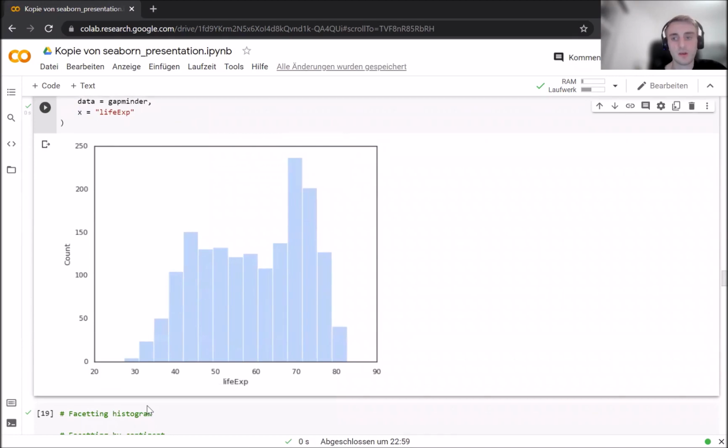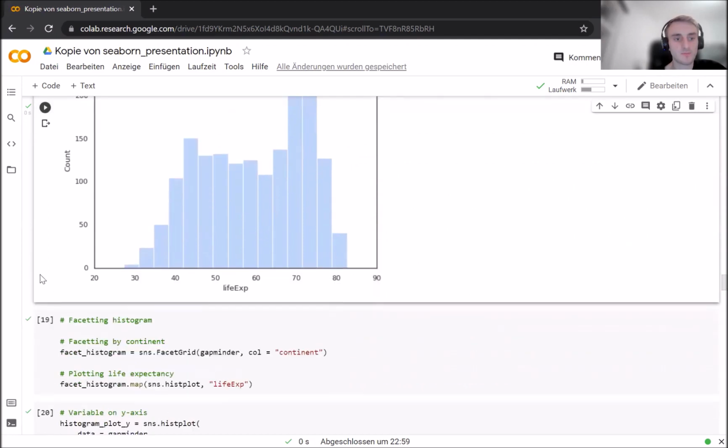Okay. Of course, also for histograms we can group. In this case, it's called faceting.